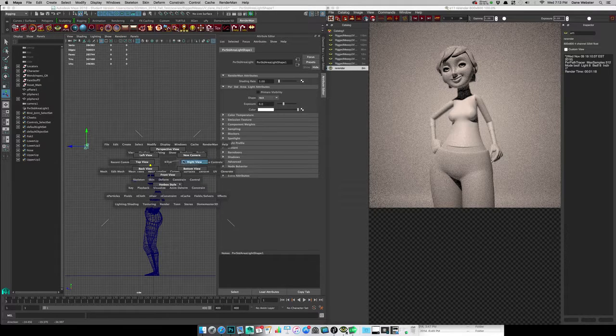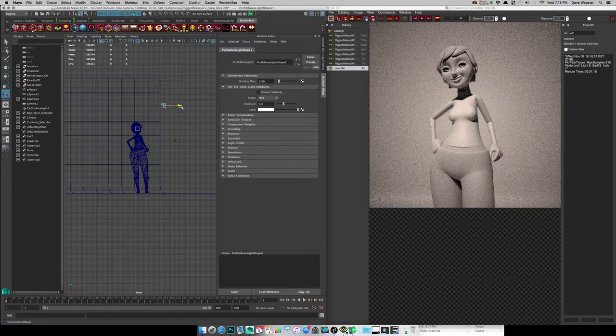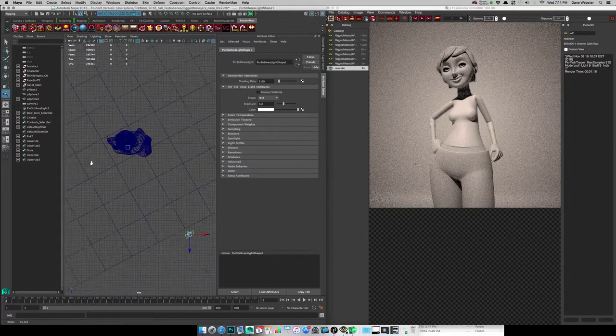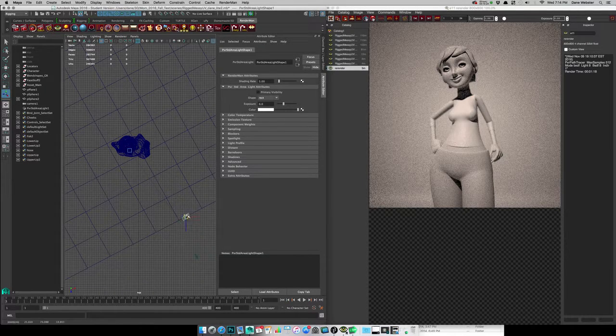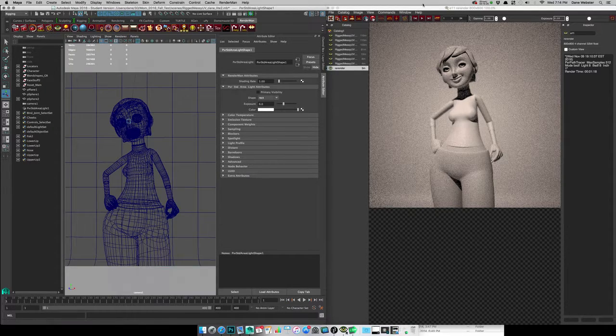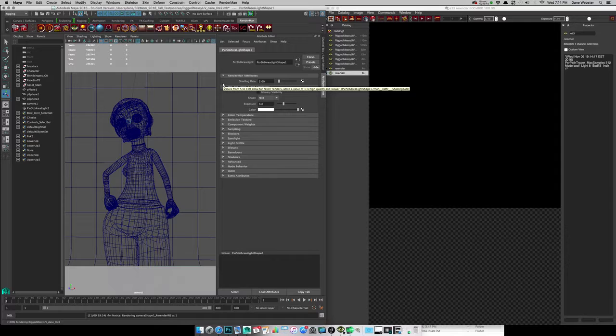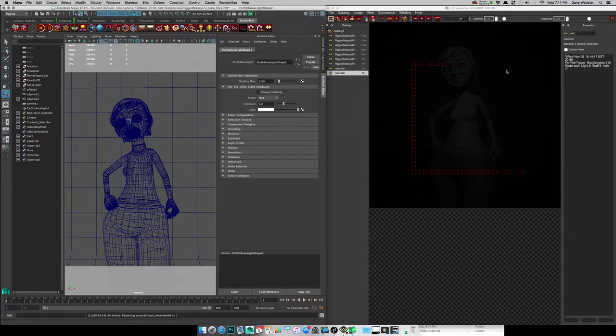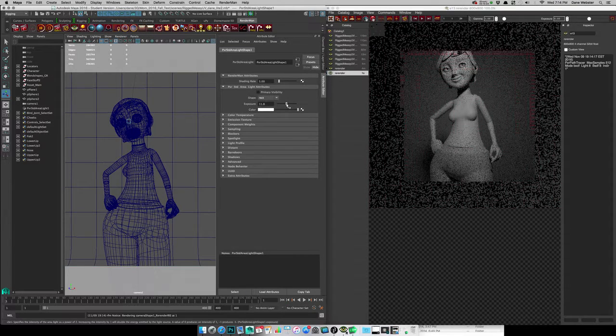And let's go back to the front, maybe up here. Let's go to the top. Well, let's just try that. And we'll go back to our camera view so we can see what we're looking through. And let's just do this as IPR. Okay. I don't know if you can see this with the compression and everything. I can see the character here. It's very faint though, right? So let's go ahead and just turn up the brightness.